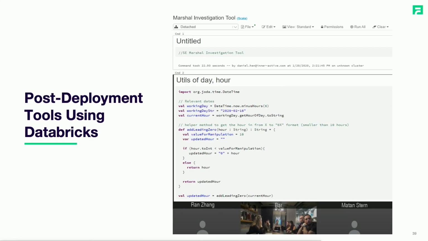What we decided to do is that Daniel and I prepared a notebook that calls the Marshall Investigation Tool. We wrote all of the code, and then we just recorded the session with the relevant engineers. We showed them step by step how to use the tool, and then we released the tool so everyone can clone it and use the same base for analysis, which makes life easier.